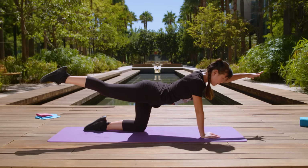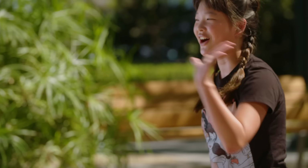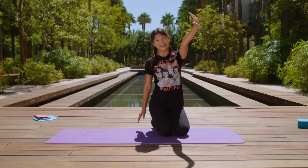Push it forward like you're reaching out for something. I like to have my arm out like this, just like Moana wayfinding.